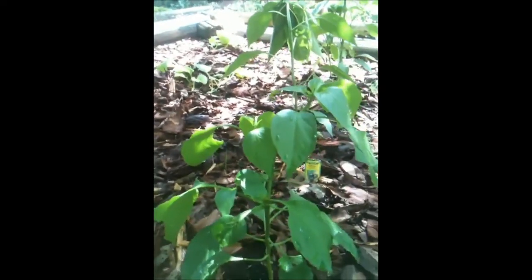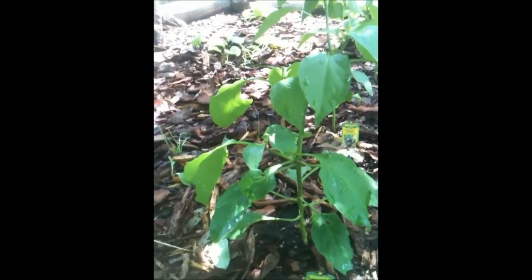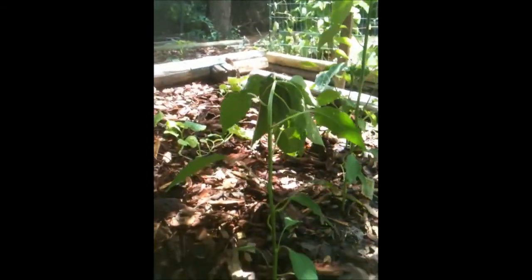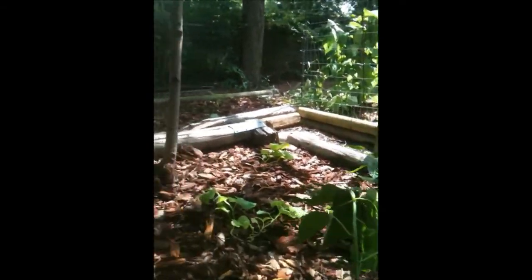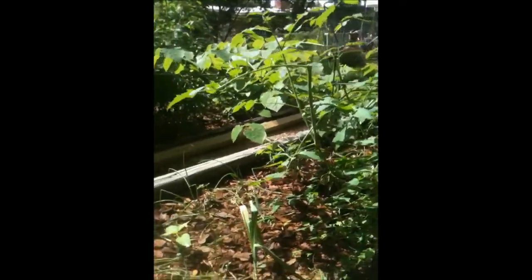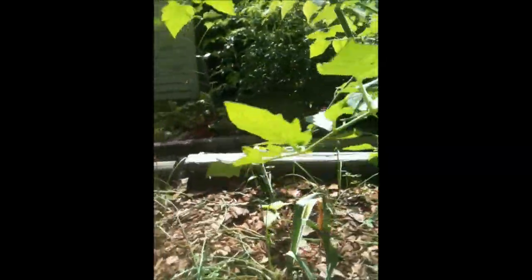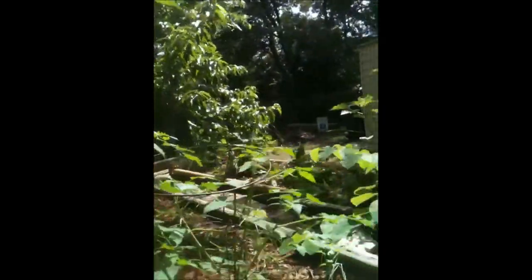Over here we have Big Jim chili peppers from New Mexico, and those are really hot. We've also got poblanos. Those are a couple of poblano plants right there. And of course this is all white onion that you see that's going to be massive. Another tomato plant that we put in, but this right here is the Sun Gold tomatoes, those little ones that you pay like $4 a little container for. Well, we'll have this tree full in no time.